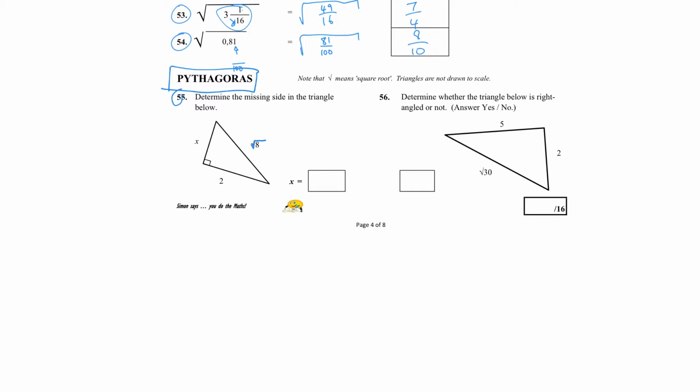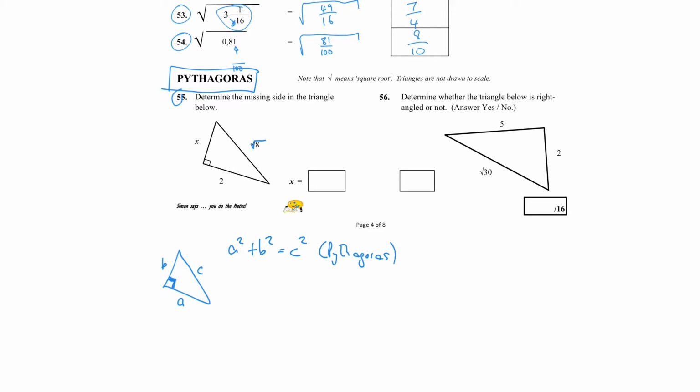So let's start with Pythagoras, and just a quick recap: if we've got a right angled triangle, this side is A, this side is B, and this hypotenuse is C. In that case, A squared plus B squared equals C squared. And if you're writing this in your main paper, you do need to write Pythagoras as your reason. And that's always going to hold, no matter what, as long as there's a right angle over here.